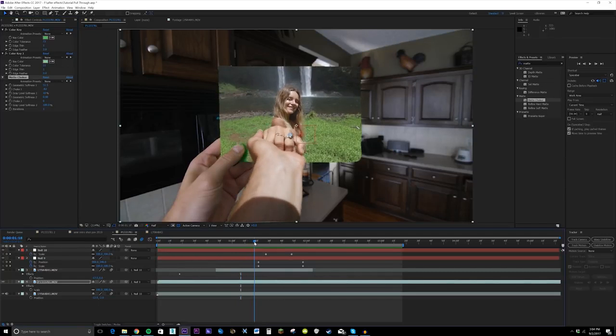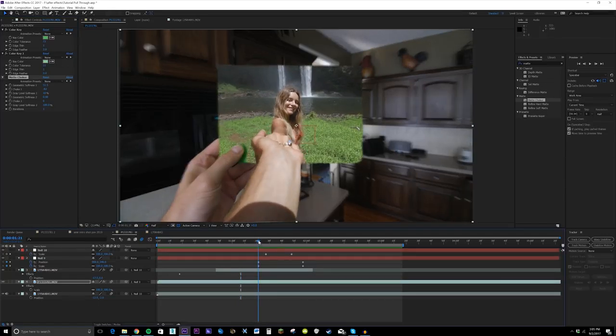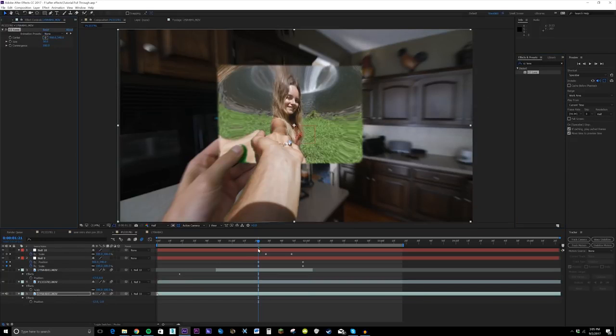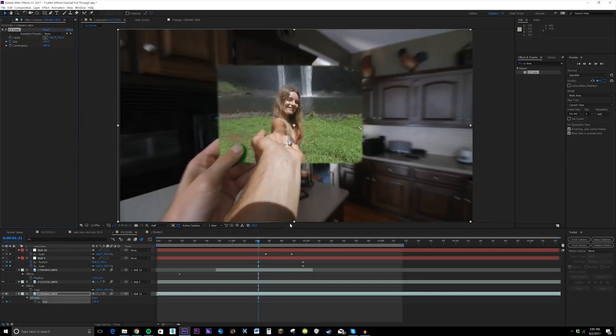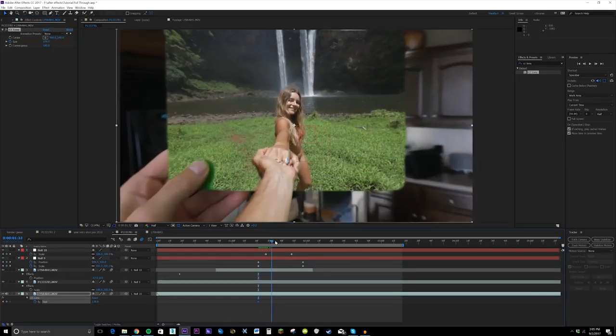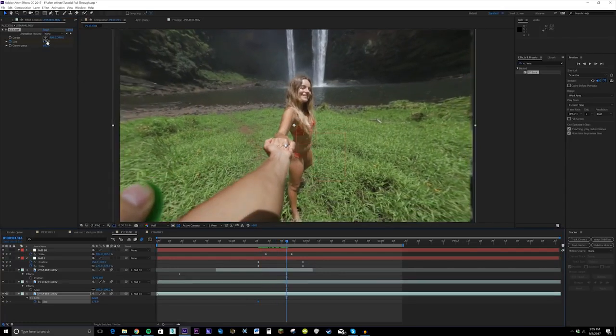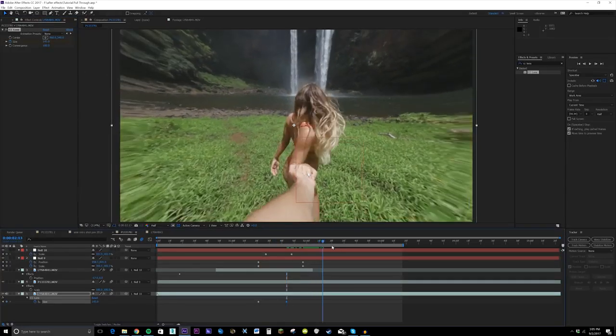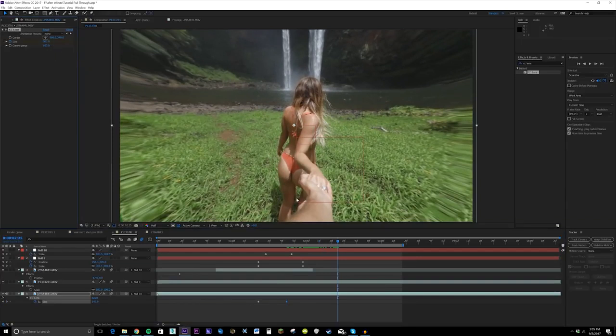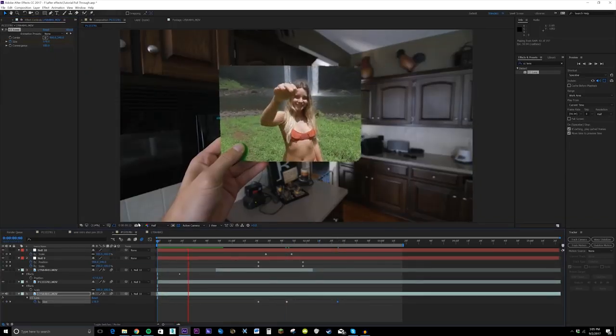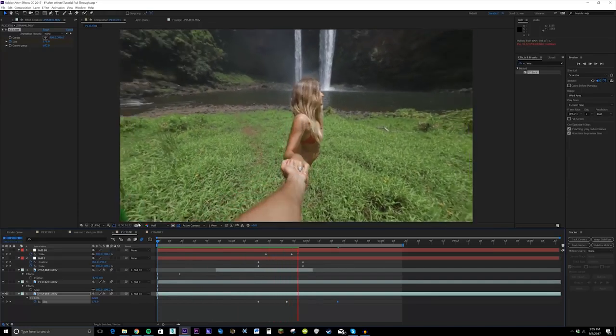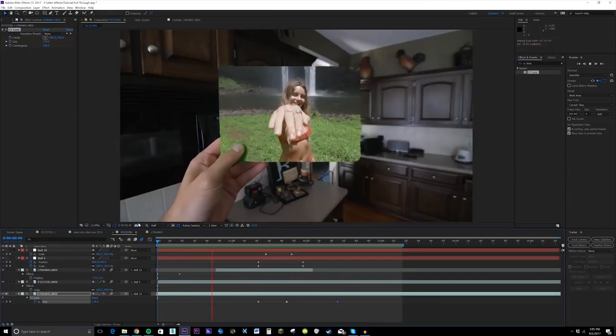Another thing you can do to add a little bit more realness and pop is to add a little CC Lens. And you can do this to both layers. So I'm going to do this to the footage underneath, and obviously that looks super wacky, but drag up the size and set a keyframe for the size. And then right around when you get pulled through, this will add a little bit of distortion. It just stylizes it a little bit. Go a few frames forward, set it back to 500. So that just adds a little stylization of the pull through effect.